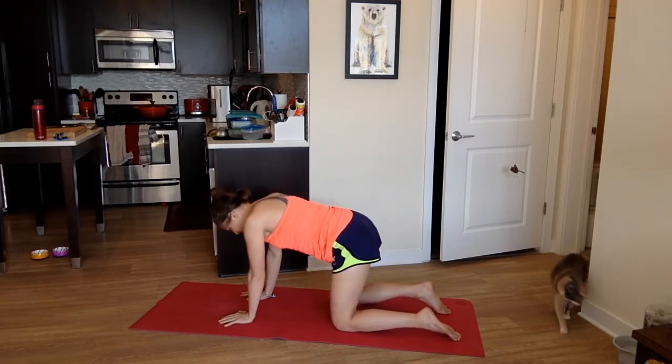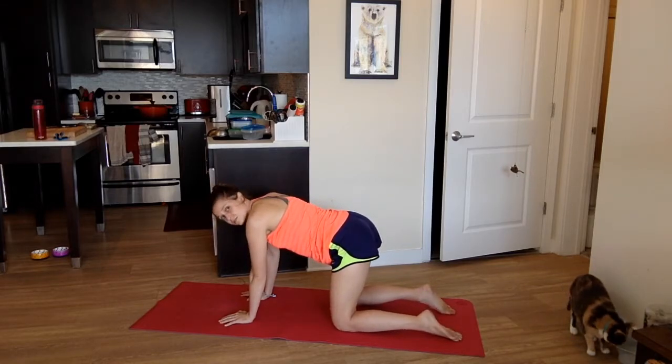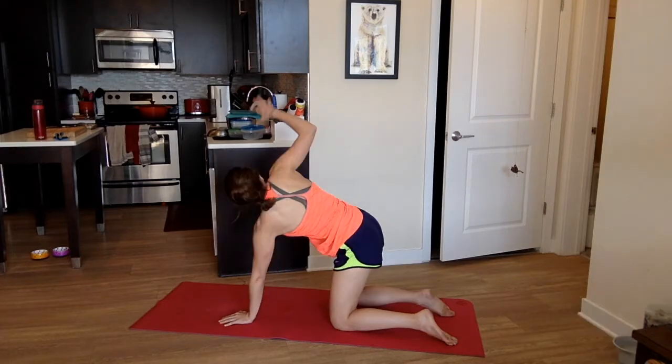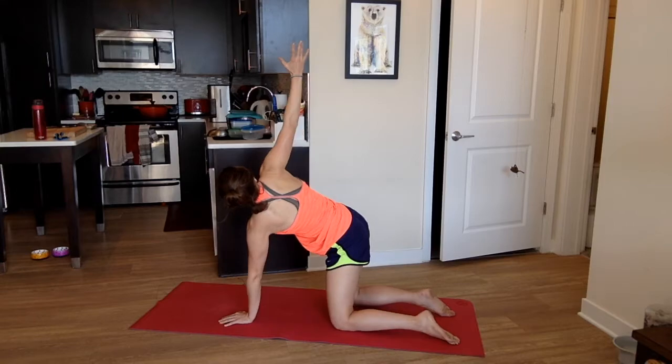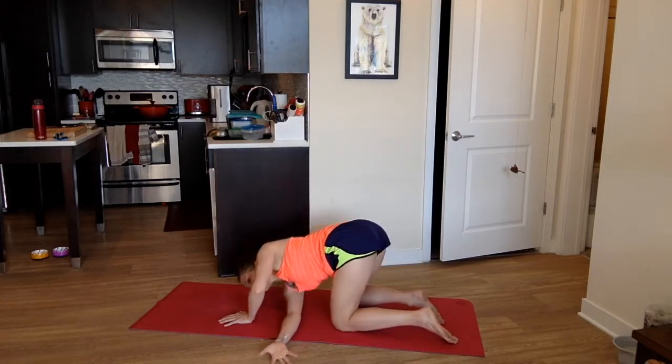And maybe you find stillness on all fours. Inhale the right arm up towards the sky. Big full body stretch, looking up towards the ceiling. Exhale, thread the needle. Draw the right hand behind the left. Bring the right temple and the right shoulder all the way down to the mat.